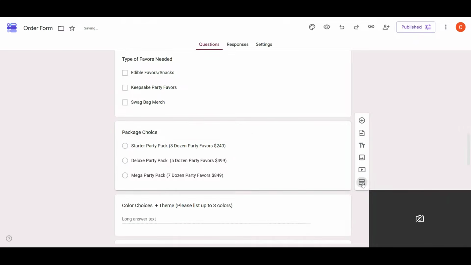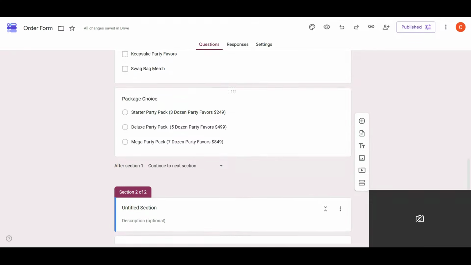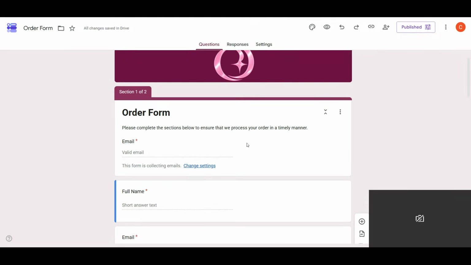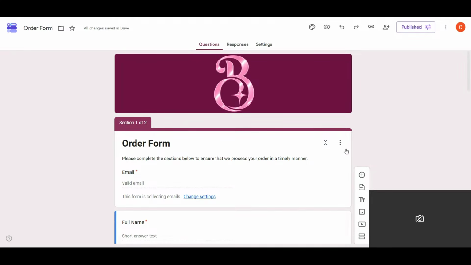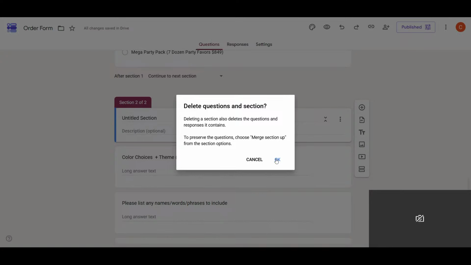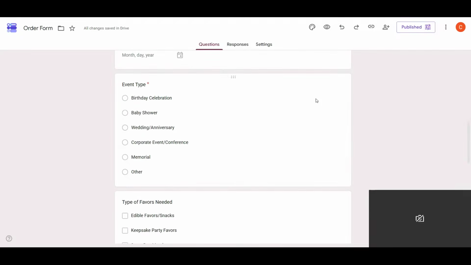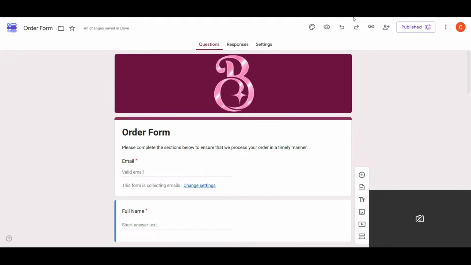Okay. Oh, it lets you add. Okay, so it does also let you add multiple pages too. So if you wanted it to be, let's say you wanted this section to say member intake. I mean, not member, I'm sorry, customer intake. And then this is order details. You could add those sections on there too, but I'm going to delete that because this is a 1-page one. I'm going to delete the section. Deleting a section also deletes the questions. Oh, golly. Okay, let me go here. Okay, I just undid it. All right, so that's the option too.